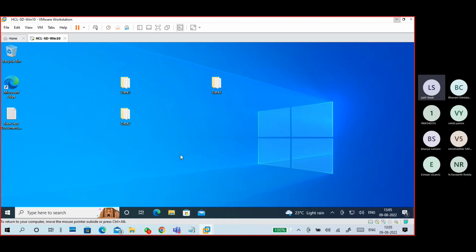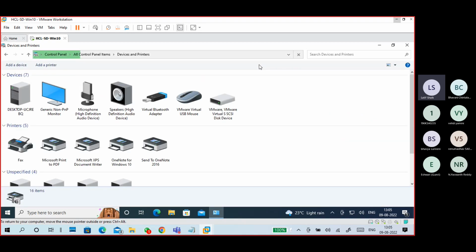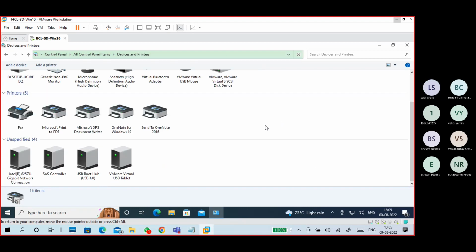Okay, so don't worry, guys. I will complete this part. That's for today. This is devices and printers. Guys, when you are explaining something like installation, compulsorily go step by step. Each step, how you go, explain it. Like writing an examination, where you want to write about how to solve a particular problem: this is the problem, this is the first step, second step, like that. Same thing, explain it step by step.